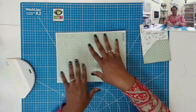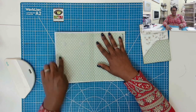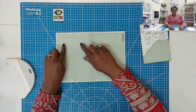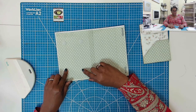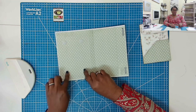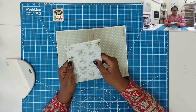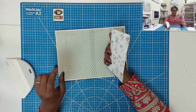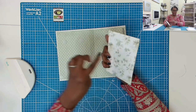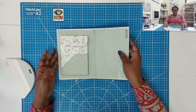But my purpose was really to show you how to make this base so that you can make up a whole bunch of these if you want. And the secret is adding your Velcro dots. Just to make sure that your Velcro dots are all the same. So if you have all of the fuzzy smooth edges here, which I do, then you want to make sure that throughout the books that you make, you have all of the fuzzy smooth edges down, and on the back you have the rough part so that when you go to put these down, they will fit. So the key is making sure that from book to book you have the same bodies on the back and on the front so that you can hook and loop these pieces down like that.